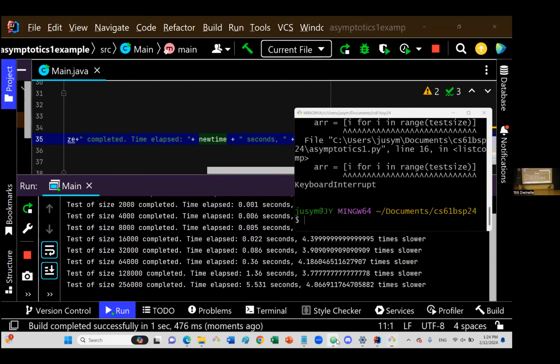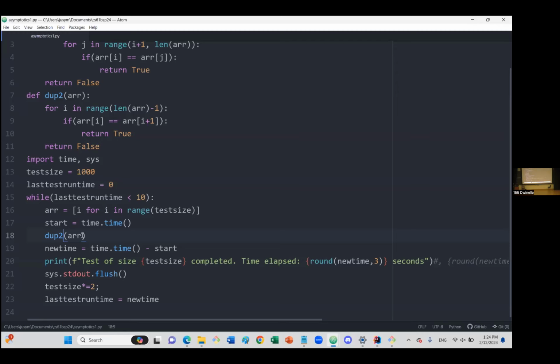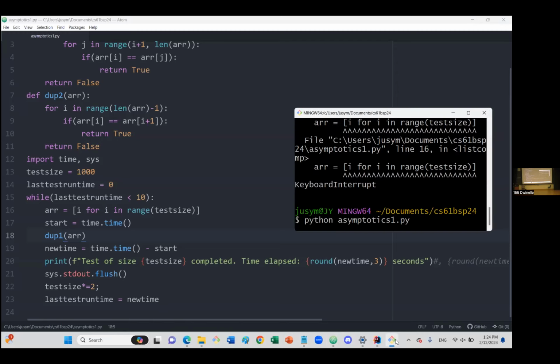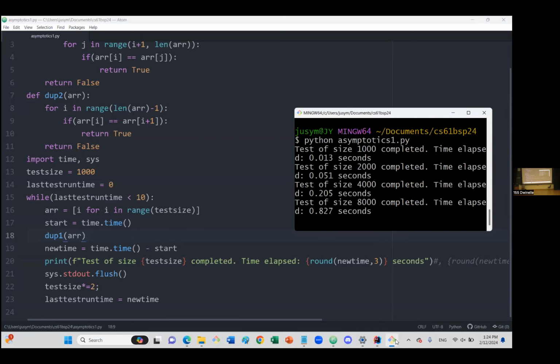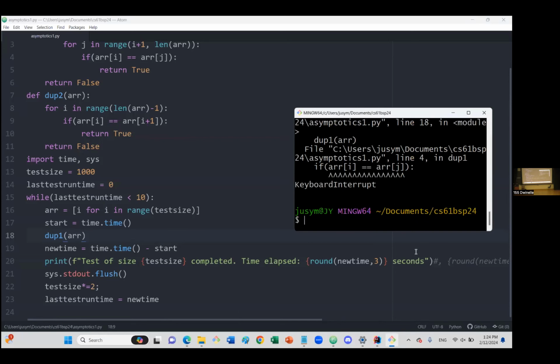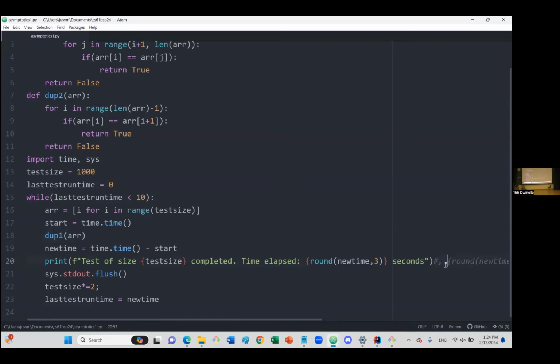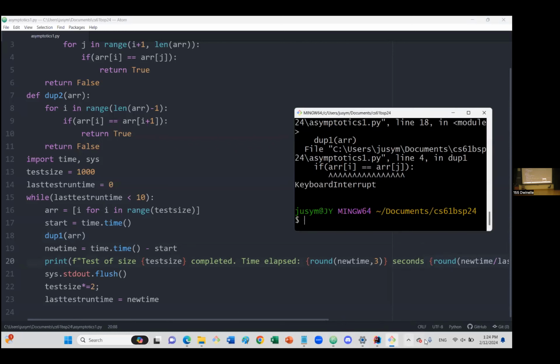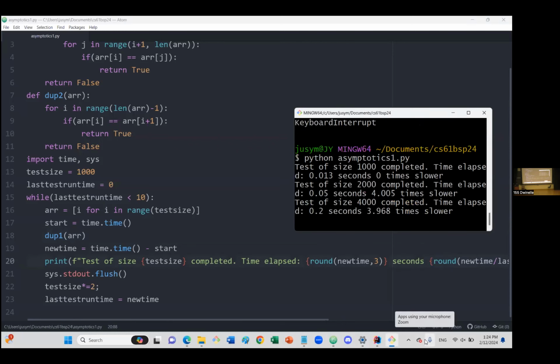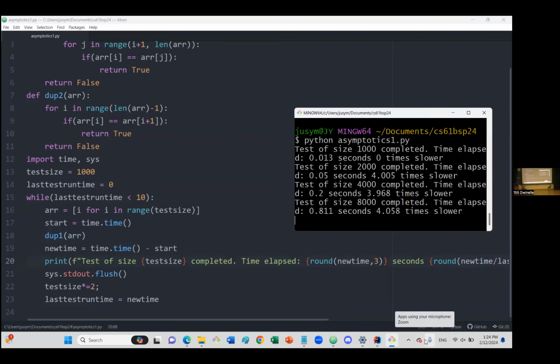Same's true if you go over to the Python one, and I do dupe1, then doubling the size also ends up being close to 4.